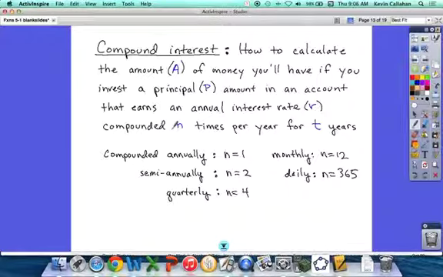The n is the number of times of compounding per year. Most of the time, they may not give you the n, but they're going to say, like, compounded annually, which would mean that's once. Compounded semi-annually, that means use n equals 2. Compounded quarterly, fourths, means n equals 4. Monthly compounding, n equals 12. Daily compounding, n equals 365.